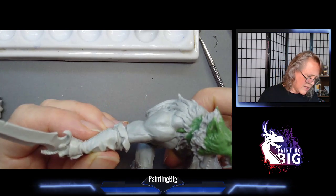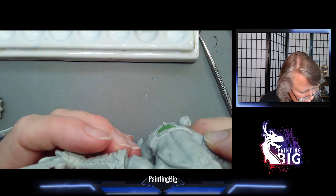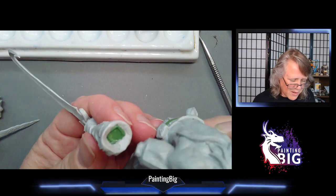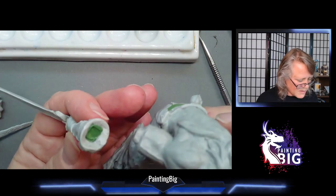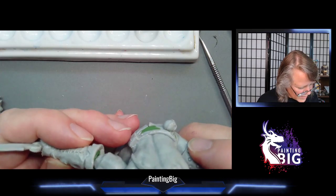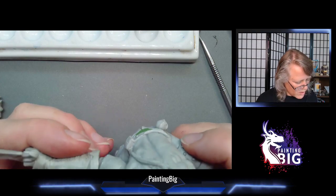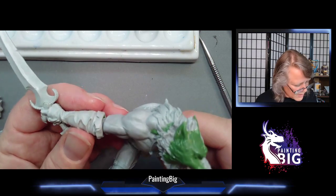But I think that angle is gonna be good. And there was a little water left. See how now it's made an imprint? That's the imprint of the socket here. So because that has made an imprint, now I know exactly where the socket fits. So I'm gonna dry tack it again to make sure, because there's still water there. Want to make sure that that imprint is formed correctly.